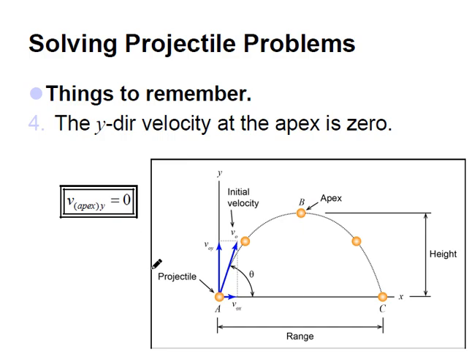Then this is just a direction: the y-direction velocity at the apex, which is this guy, is 0. So we have just done 3 points. One is a constant, the second one is a change, and the third one is the y-direction velocity right here. In that way, you don't have any more velocity because you depleted your energy. It can't go any more than this. So your motion has the particle without velocity at the highest point. Now we study this point, we study the point in between, and we study the initial point right there.